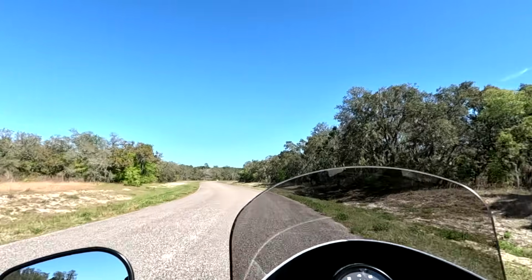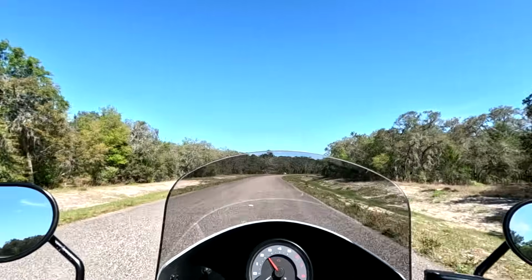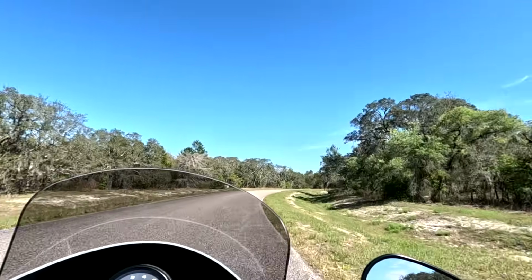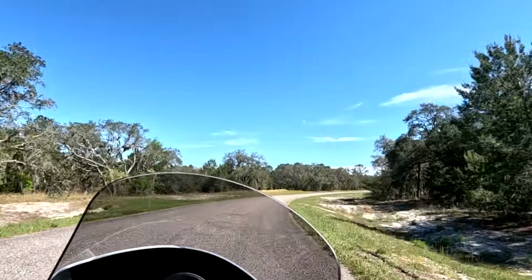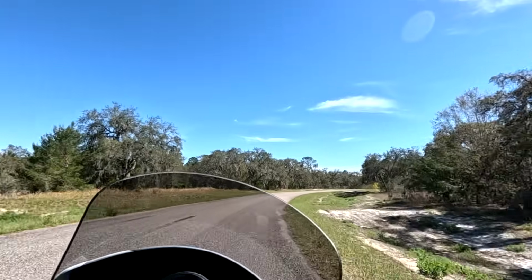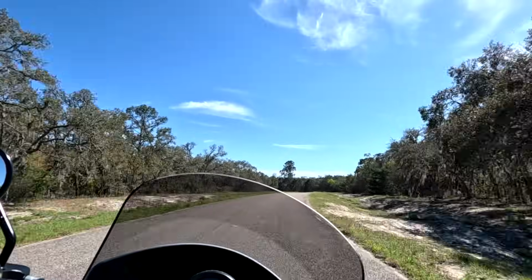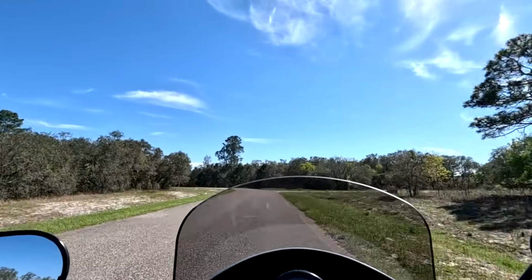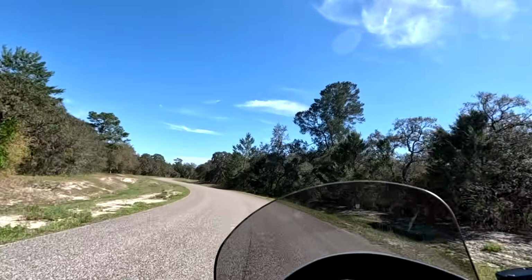I should also mention that since they moved the gauges up from the console, where you really couldn't see them unless you looked down, that could be a problem when you got a full face helmet on. You actually couldn't see the gauges. So now they've moved it up, and your main gauge there is the tachometer, and you can see your miles per hour underneath very easily. I really like this setup. It's just a lot more convenient and safer than it was in the pre-22 models.